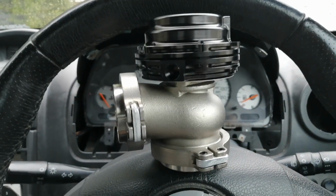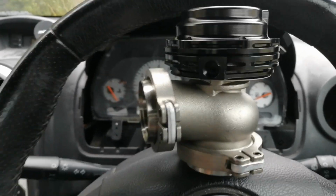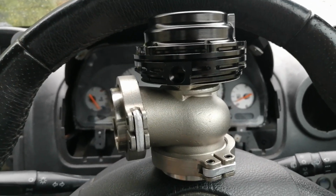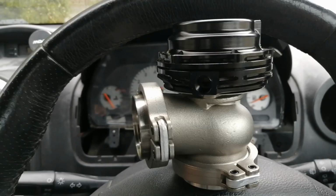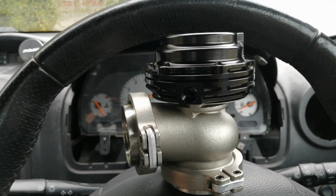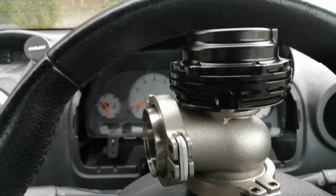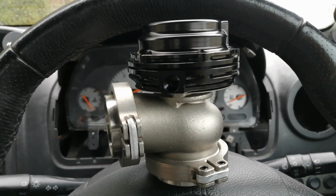In the meantime, they've sent me an external wastegate to review, which obviously I don't have a tubular manifold yet, so I can't really put it to the test, but I am really impressed with A, how quickly this turned up, and B, how good the quality is on it. MaXpeedingrods have always been known as one of the cheaper companies to go to, and not many people have had great experiences. A lot of people have had great experiences. Me personally, with the turbo I've got, I've had an amazing experience, and I know several people who run their turbos, and I've had good experience with them.